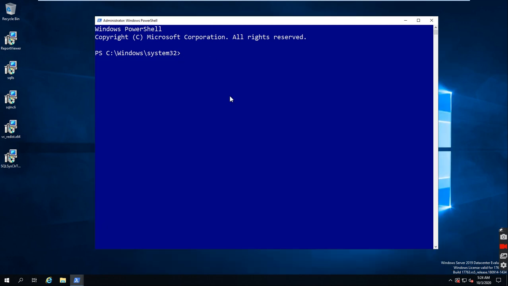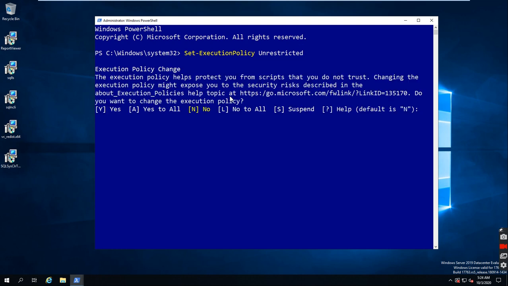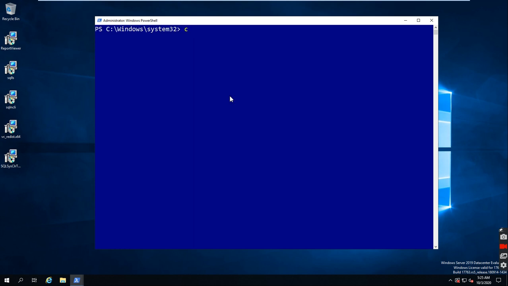Okay, before we start, we are going to execute the execution policy. Set-ExecutionPolicy, you can press the tab button, Unrestricted. So this command is used to allow running scripts, like RemoteSigned. Click yes, so it is executed, and we can type cls to clear the screen. Now the window is clear. So if you want to type any commands, you can type.